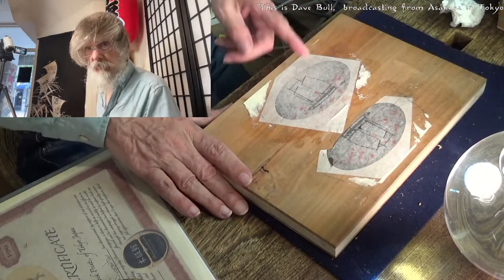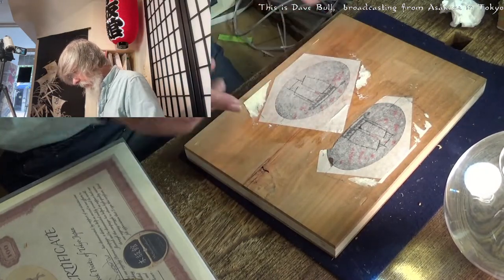There's the difference. The last time was way too much glue. It got soggy. This one, just about the right amount of glue.